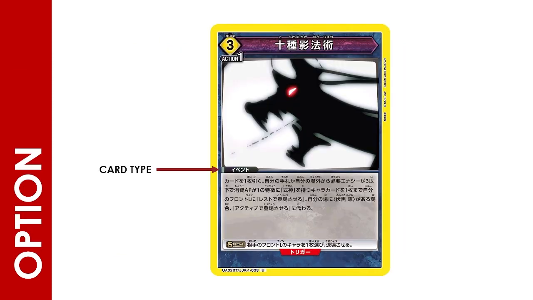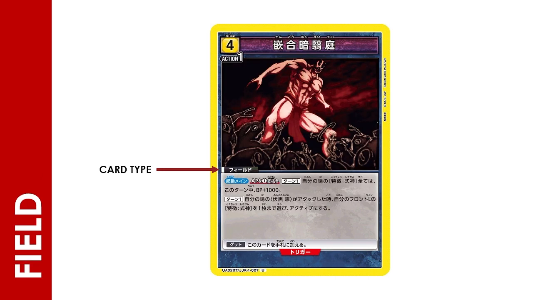So moving on, we have the option, effectively the spells in the game. They have pretty much the same things as a character card, but of course they are not going to take a slot in the field. Hence, you can cast an option even though your board is full. Lastly, we have the field spell. They are played only in the energy line as a support card. They cannot belong to the front line. Field spells, however, do take up a slot, so you do have to be careful in your energy management.